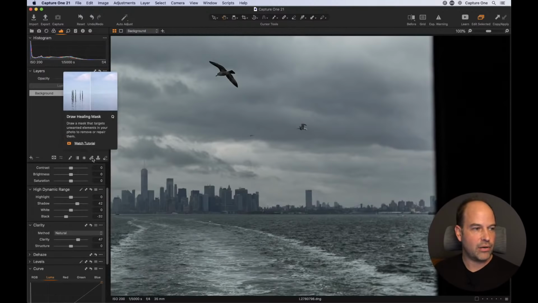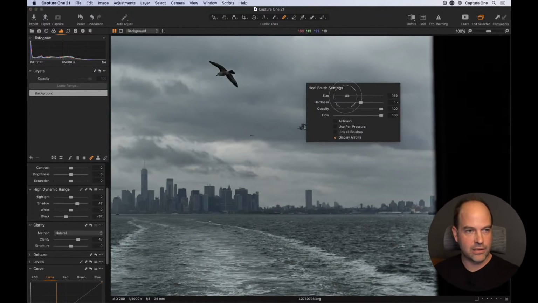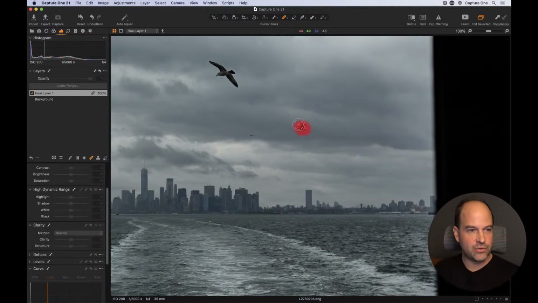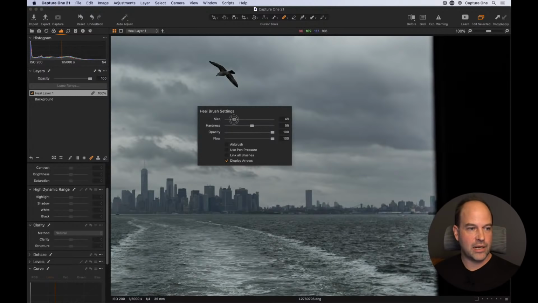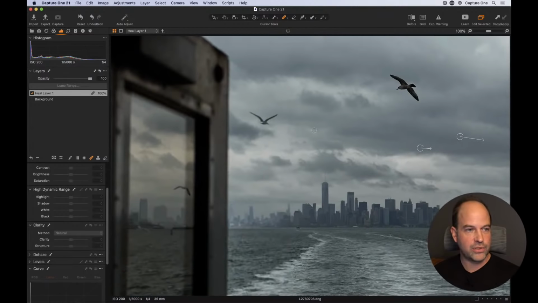So if we grab our healing mask, Q on your keyboard as a shortcut, move over onto the photo, that's too big, so I'm going to drop down the size. And then as we draw on the shot, you'll see a mask, and then straight away, Capture One will pick a source point and get rid of that object. Now there's no limit to the number of points that we want to have. So if I want to get rid of pesky seagull number 2, I can do so. Doesn't have to be a uniform shape. So if we get rid of this guy, then Capture One will pick that spot and so on.